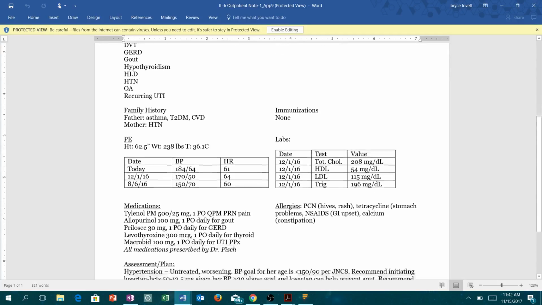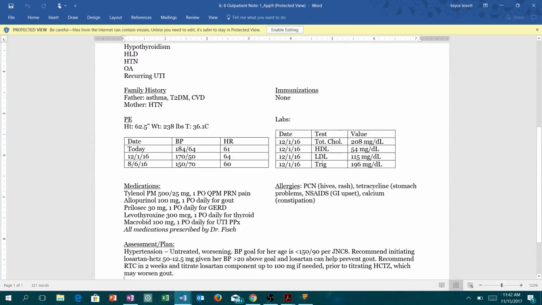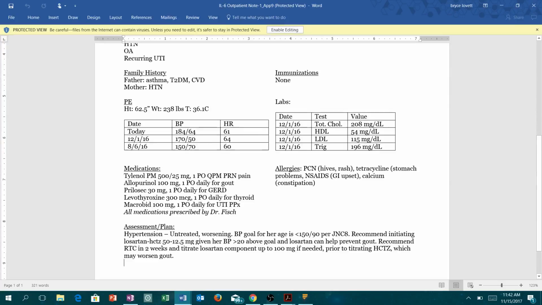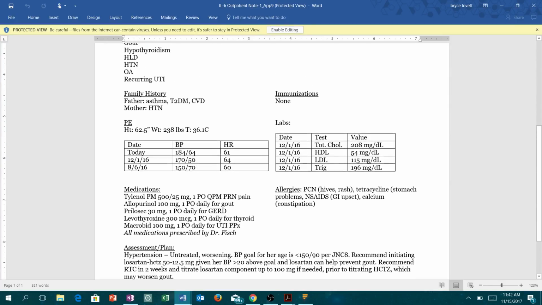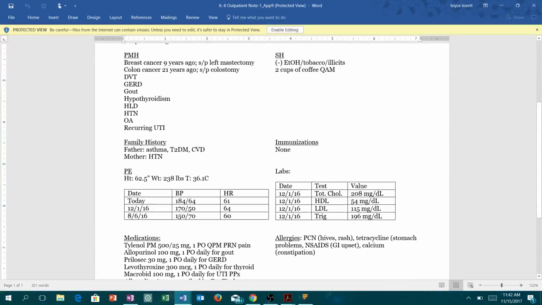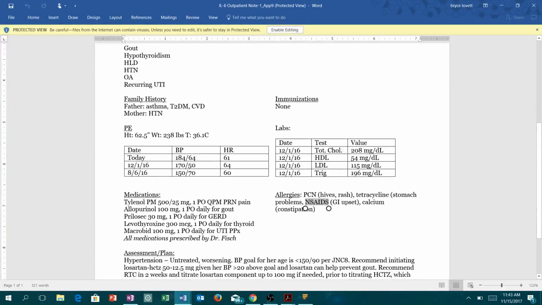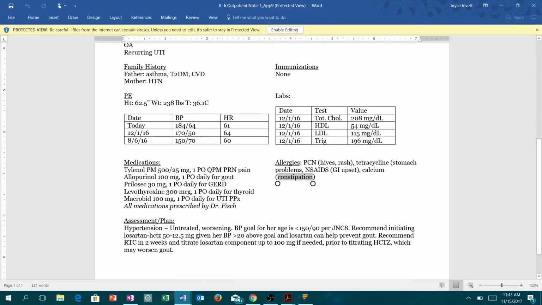The last time you checked it was a year and a half ago. I would say also you want to look at their LDL. How do I get my LDL down? Yeah, I'm on a statin. So as far as the follow up, we can say treatment for the hypertension, and then follow up with her cholesterol. But you also ask the doctor to go ahead and check her kidney function, make sure it's medication related.